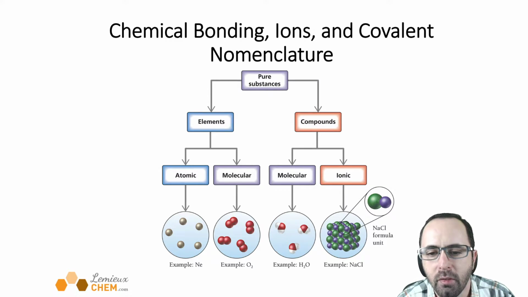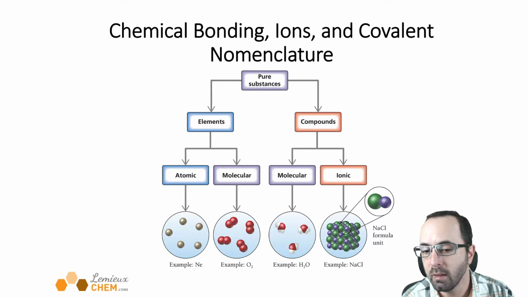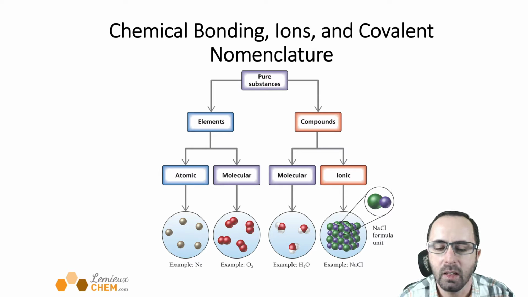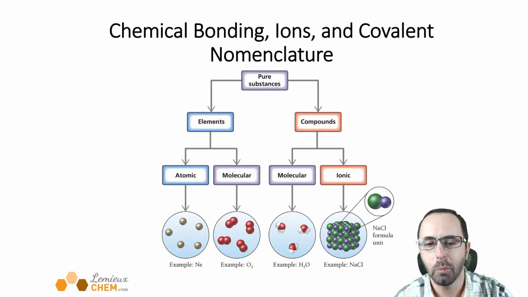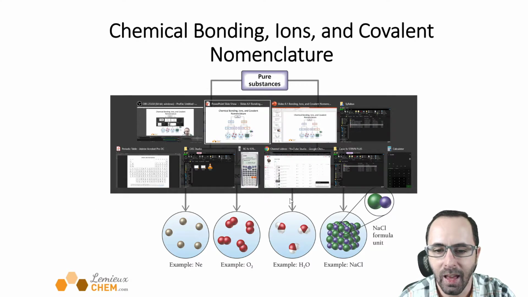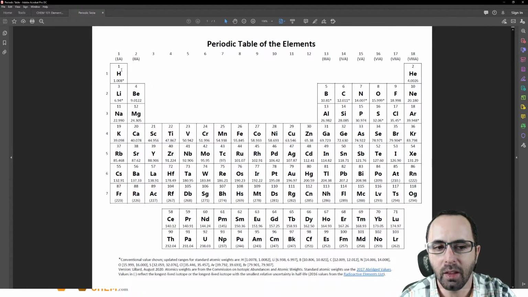So we spent the first section of the class before the first exam defining chemistry, talking about measurements, and also beginning to talk about elements and compounds and basically atoms and what makes one type of atom different from another type of atom. Hopefully you remember what that is. It's the number of protons in the atom as indicated on the periodic table here by the atomic number.